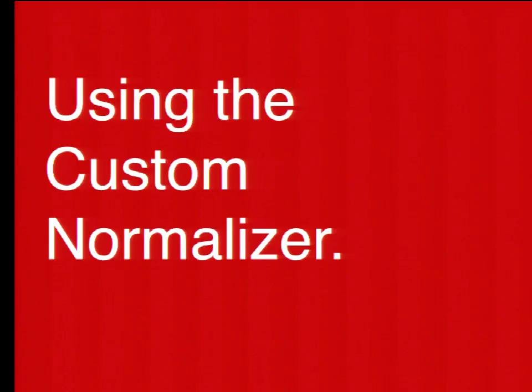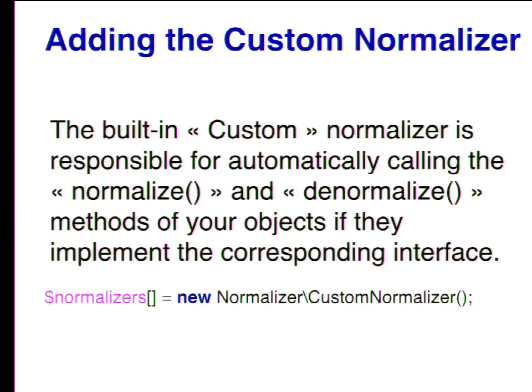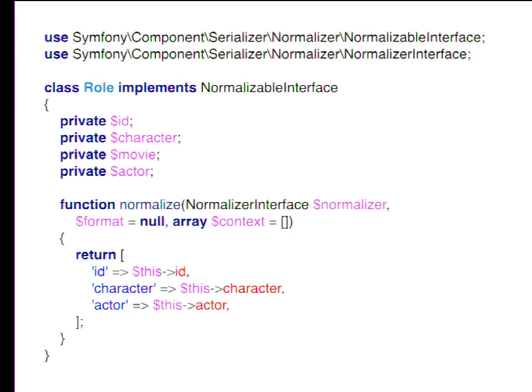Actually, I kind of got confused. I just told you the callback normalizer. This is not what Drupal 8 is using. This is what Drupal 8 is using, custom normalizers. With a custom normalizer, you just need to implement the normalizable interface, and then either the normalize method if you just want to have a normalizer, or the denormalize method as well if you want to have a denormalizer as well. So let's have a look here.